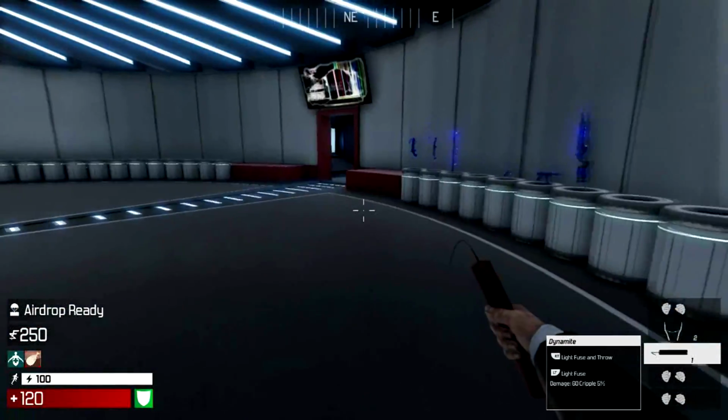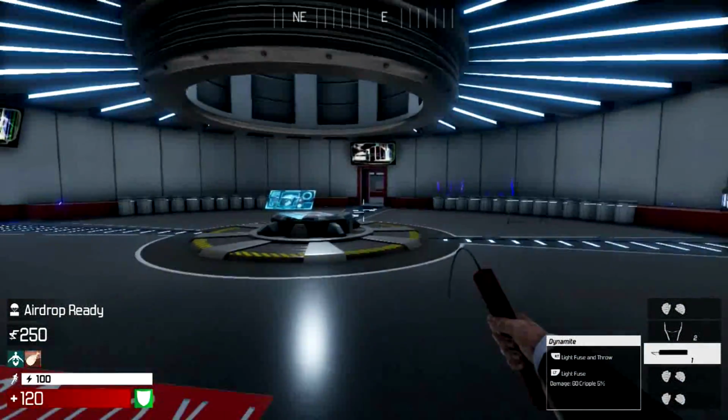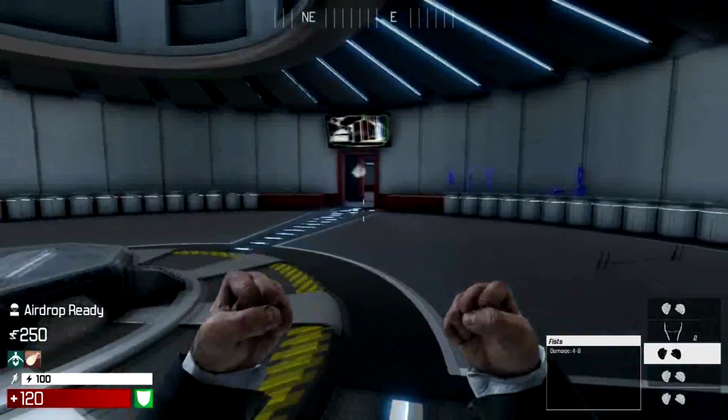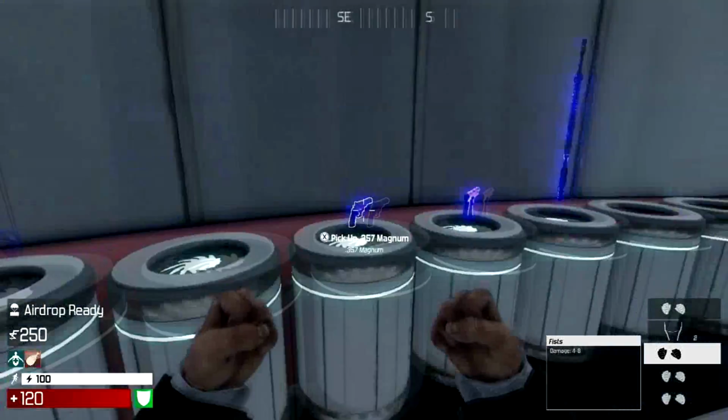Dynamite is something you can craft, I believe. And that'll do 60% damage, 5% cripple. This is something you always want to use. You just do that and then just lob it and that'll blow up when the timer runs out, like so. So that's handy. Right, regarding guns.